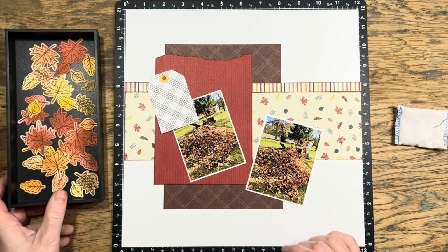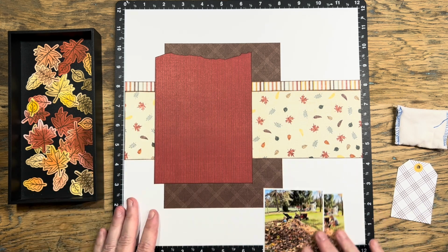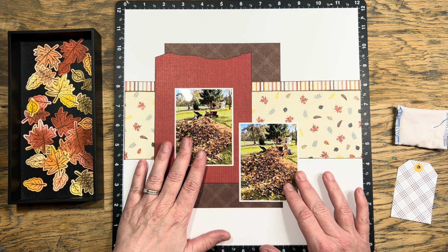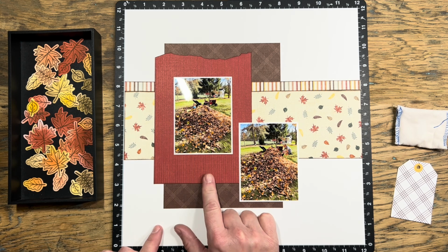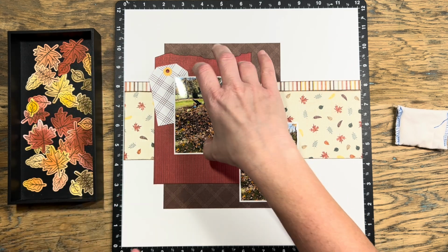You can see here what that looks like when I was done with all of my die cutting. So I think that those turned out really fun, although it was a little bit of a long part of the process. Okay, so I'm back to trying to figure out this layout here. I don't know, even though I was following the sketch, something about these photos and where this tag was going to go and trying to get the leaves on, it was really bothering me.